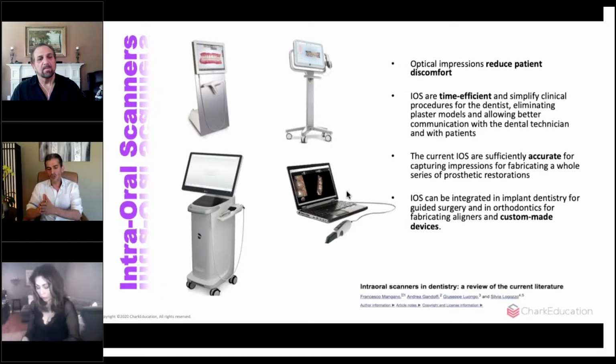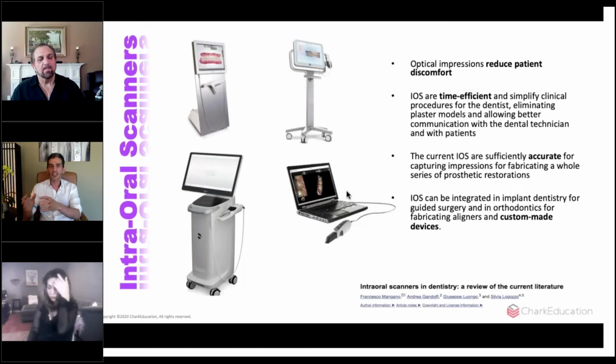Why do we like it? Number one, it allows us to create a digital workflow. It's not just technology that we're adding onto a clinic. In general, it also helps reduce patient discomfort. These are all based on different studies that were done. They are more time efficient. Maybe at the beginning you may feel like it's taking more time to do a scan than an alginate. The reality is when you get good at it, it shouldn't take you more than a minute or two to scan each arch. Our average time is about 2.5 minutes for a full mouth scan. And if something is missing, you go back and delete it. They are more time efficient and very accurate, both in terms of capturing the actual details of the teeth.